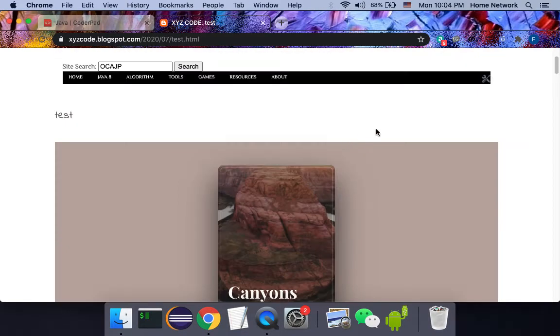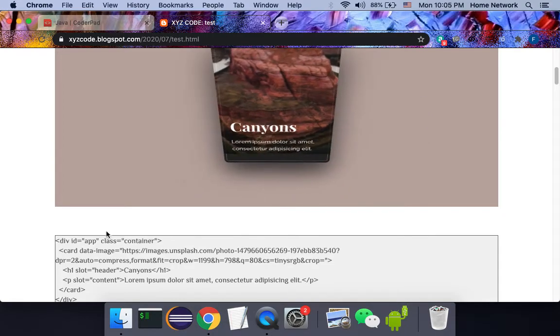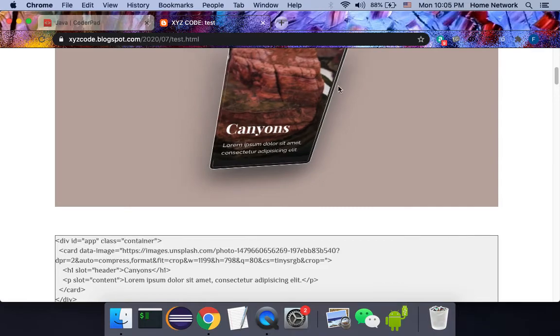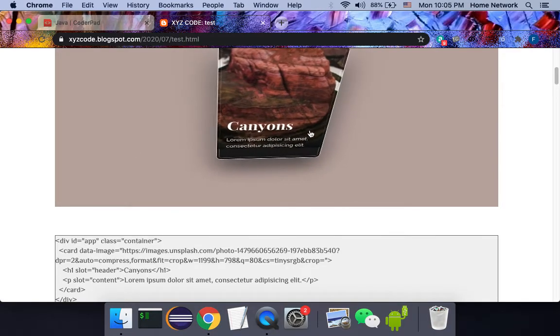Okay, so the transition is gradual, it follows a special curve, so it looks like a physics movement, as if we apply a gravity.